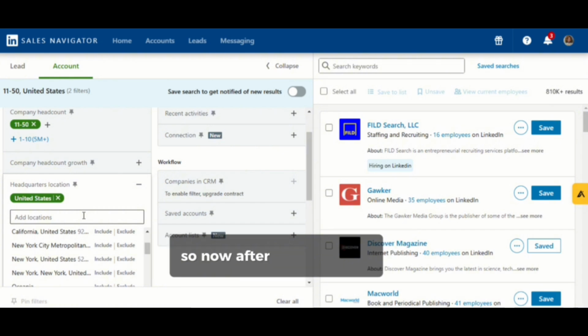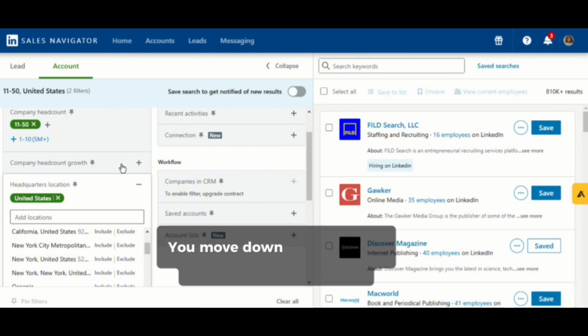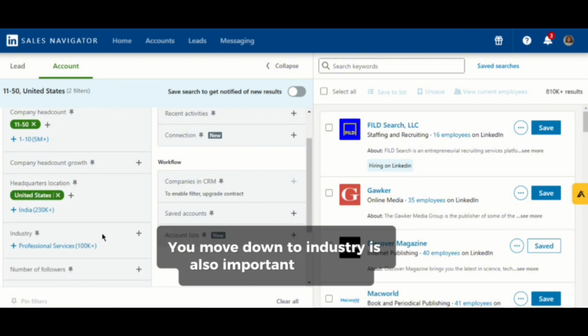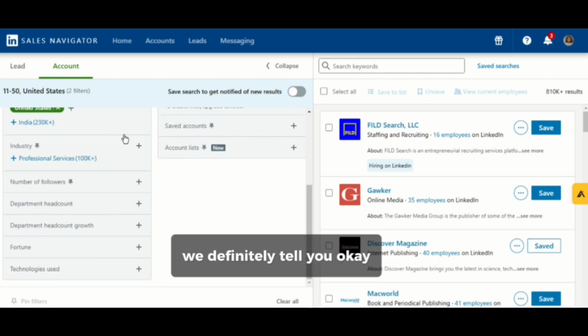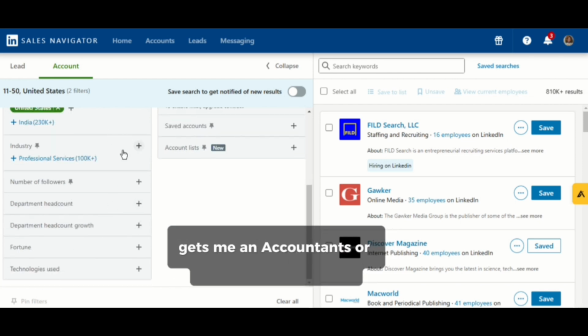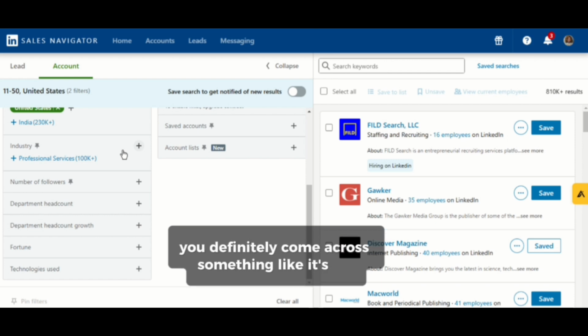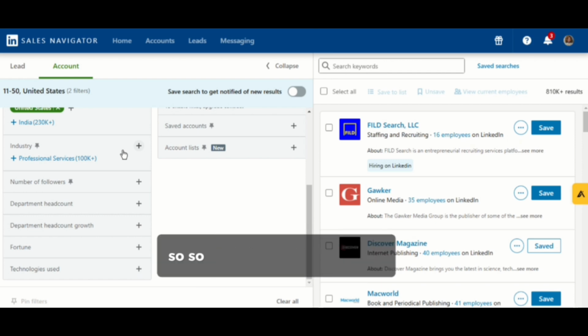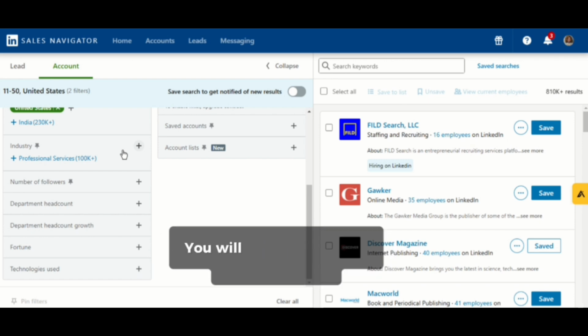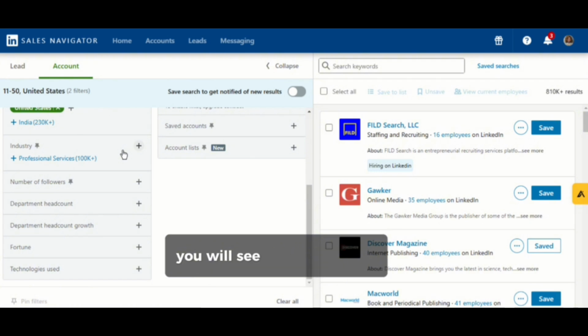So now after selecting that, you move down. Industry is also important. The clients will definitely tell you, okay, get me accountants, plumbers. On Upwork, if you are using Upwork, you will definitely come across requests like get me plumbers in some area, get me accountants, get me this, and get me that. Manufacturing, you will see everything here.